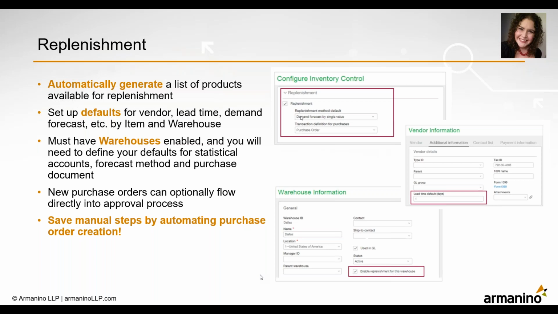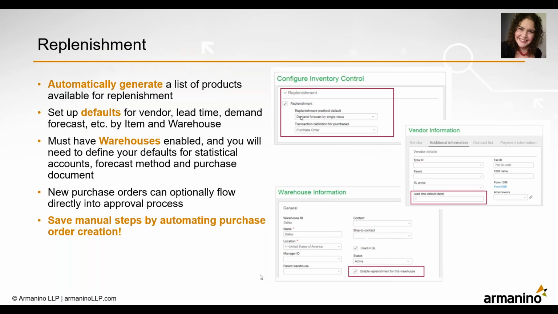Once you have the lead time on your vendor, you can also set your replenishment level on your inventory items. So when it gets down to 1 or a dozen or 100, depending on what your burn rate is through that inventory, you set what the replenishment level is. And this will allow you to automatically create a replenishment order by generating a purchase order for you.